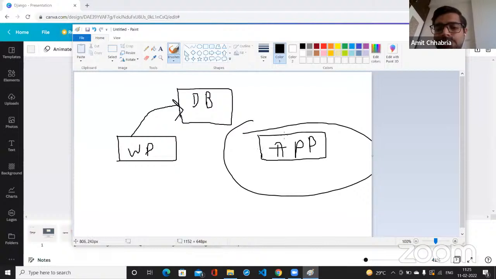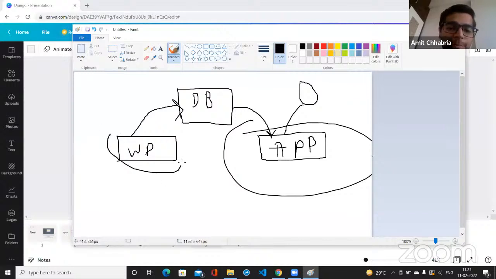One is, if you are making a web application, you can create another database for the same application, or else if you want to scale it and it's a really hard time, then you can do one thing: you can just use this database in your application. If there is a user who has created his account on the website, and the same user wants to use that same data, like if he has updated something in a to-do list, like he says that today I want to eat a cake.